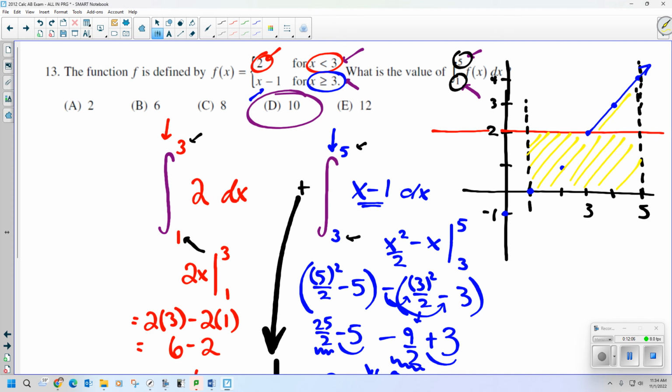I could have done this area under the curve doing the triangle and the rectangle, and I still would have come up with 10. Okay? I still would have come up with 10, which when you're looking at it, it's easier, but you have to graph it, whatever. And you know what? I like practicing our integration anyways, especially when the algebra is very simple. Okay? And in this case, it was.